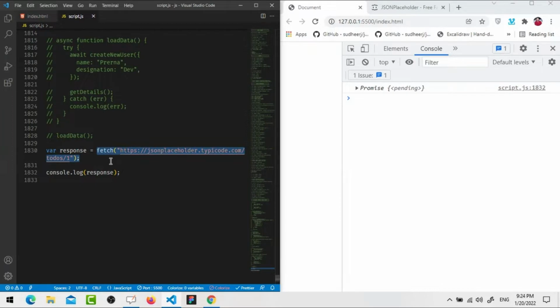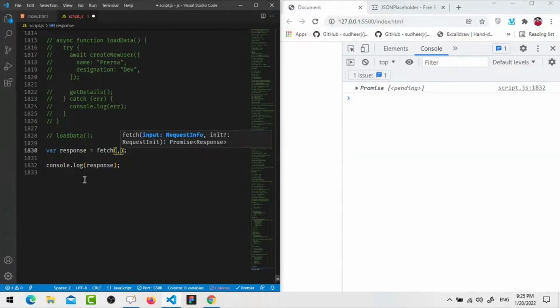And today I will show you how exactly async and await works in real time behind the scenes, like how it uses the call stack, event loop, web APIs, callback queue, and microtask queue. Everything we will see today. So here we have fetch as a method, and here you have to pass the endpoint in between. The second parameter you can also pass for the header details as an object, but that is not required right now, so I'm not using that.